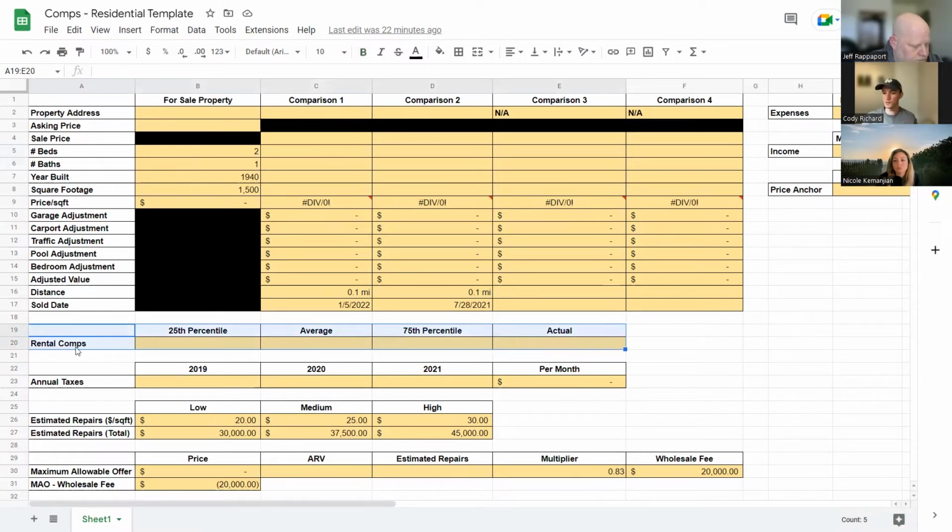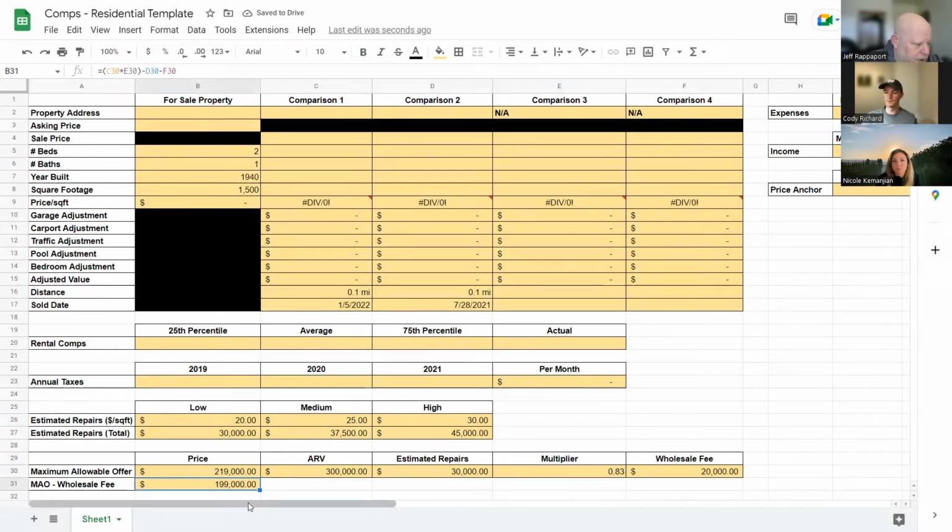Okay. I use Rentometer for running all my rental comps, and then I just try to look in as condensed of an area as possible. And then I'll go to PropStream, get the tax data, so I can try to get as accurate of a monthly payment as possible. So that would be included. And then I estimate repairs based on the square foot. So after I get all that information, I'll have my ARV, I'll have my estimated repairs, and I'll get a cash offer spit out to me.